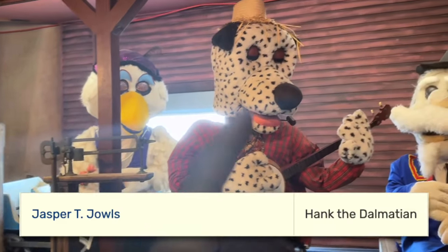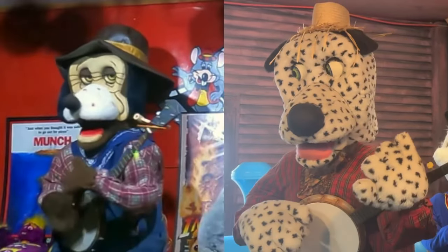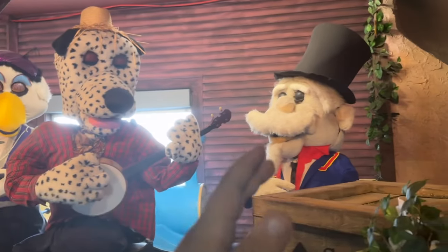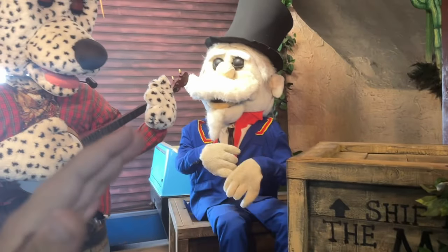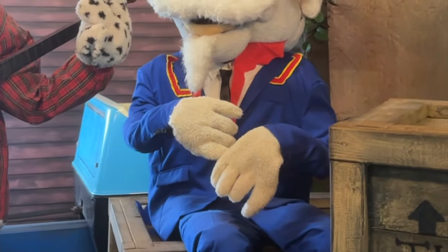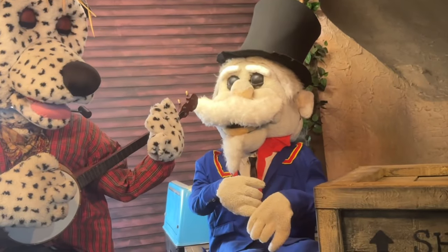So right next to her is Hank, or from Chuck E. Cheese, it would be Jasper. I personally think this is the most obvious one to tell. Not to say they did a bad job though, because he does look different enough. And then right next to him, you have what was once Pasquale, but then rethemed into Antonio. Also, what's pretty interesting is that back then he used to play like an instrument, and you can kind of see where he did. His hands are in the same motion of that, and he has the mustache and all. Like I said about pretty much all of them, they look similar, but not exactly the same.